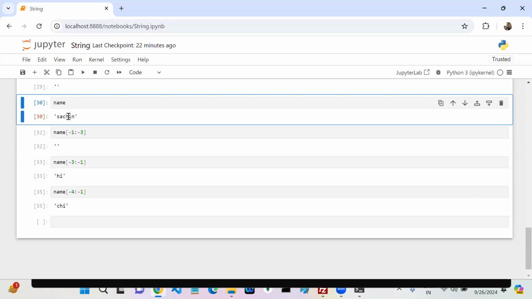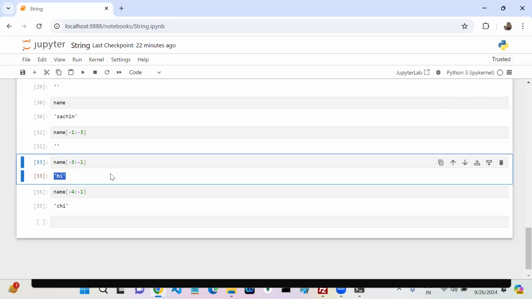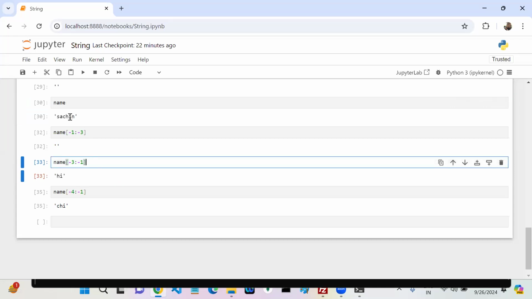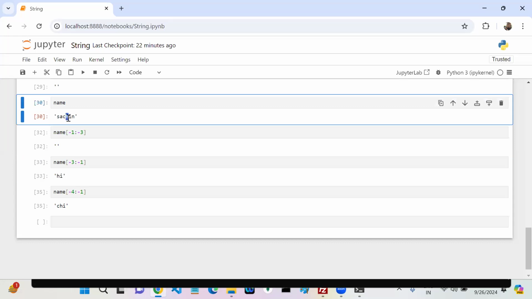2. Generally what you are going to think, if it is negative indexing, hc is my answer. But once you find the starting index, from there it is going to take 2 in the forward direction only. So it gives me hi as my output. Even if it is a negative index, it gives the output in forward direction only. But in general, what do you think? Minus 1, minus 2, minus 3. So I am starting from here. Difference 2. So hc is my answer. In general we tell that, but it is not the right answer.